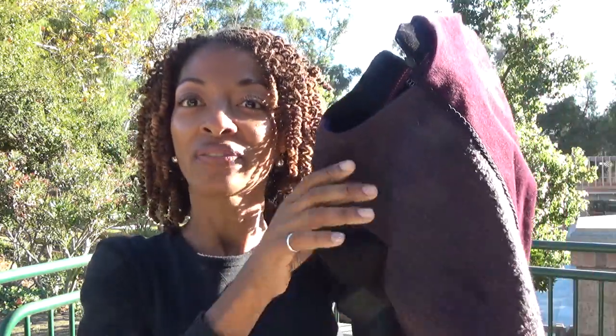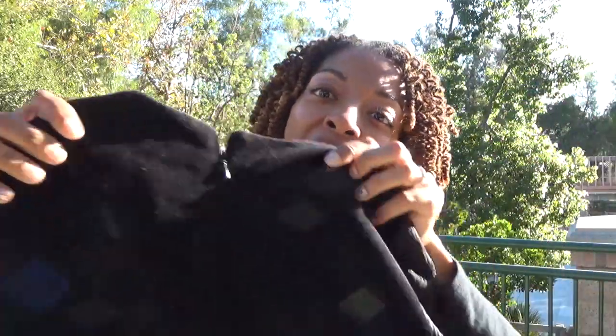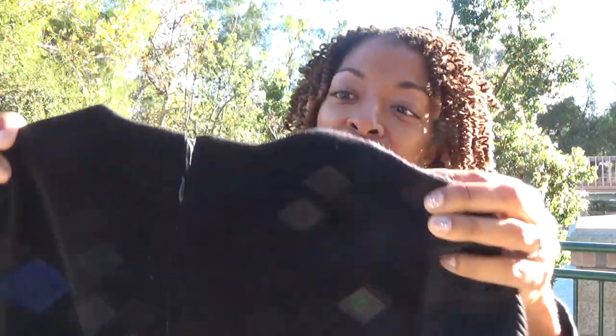This is actually the same wine corduroy fabric that's in the pants, and the rest of the pieces are just leftover fabric from my stash. The back is a black corduroy I had on hand. The pattern calls for an invisible zipper, which was really long, so I had to shorten it to leave room to fold up the bottom edge for the hem. The sleeves are made out of knit — the same fabric I used for my coat.